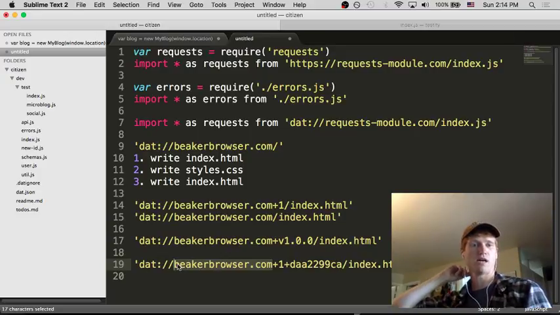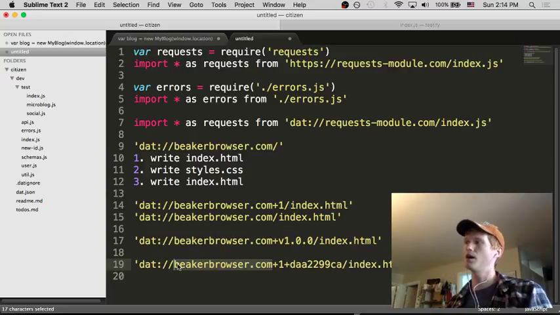Cedric asked, you think it'll take another 6 months to get DAT multi-writer? I don't know. I mean, predictions on timelines are always ridiculous. But I think it might take that amount of time. It's the kind of thing where we know it's really important, but we want to get some of the basic tooling right first and then get multi-writer in. But a lot of the core dev work has been done, so I don't know. Hopefully not too long.